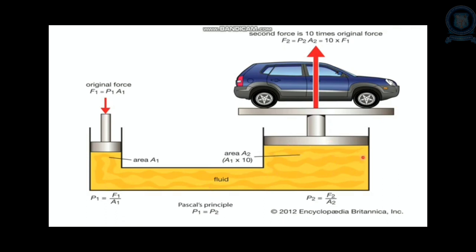So when you calculate the force, we get more output force in the large cylinder when we compare it with the force F1. By means of a small amount of force, we get a larger amount of force. This can be calculated by means of Pascal's principle. We know Pascal's law states the pressure at all points is the same, that is P1 is equal to P2. So you can see the calculation.